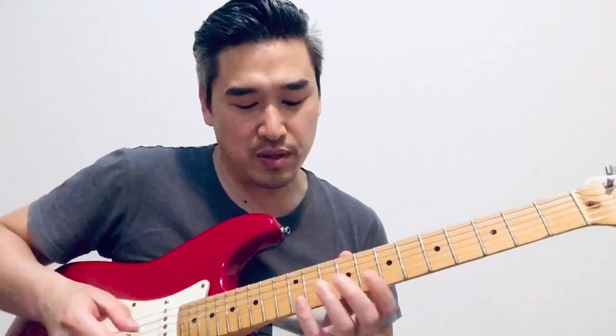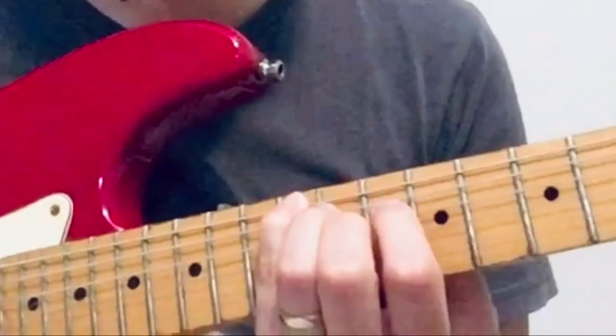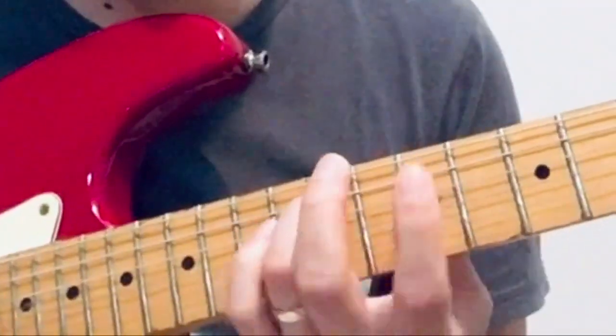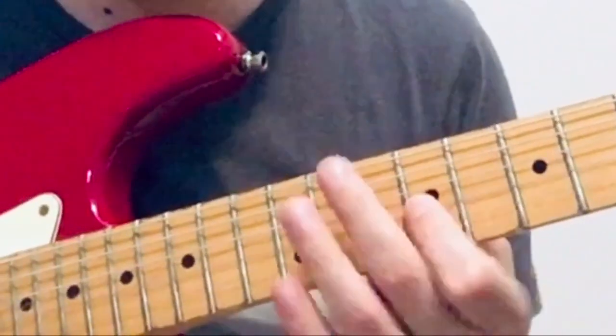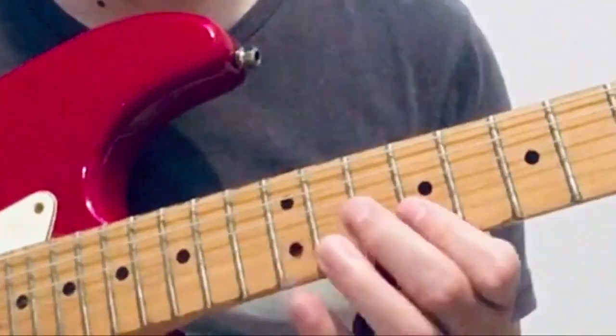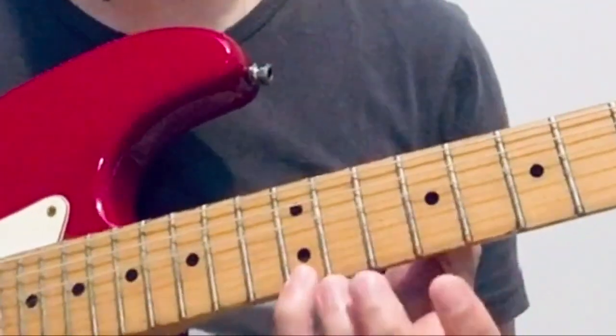So the first one would be the E major scale. Starting on the 12th fret, that's your E, F sharp, G sharp, A, B, C sharp, D sharp, back to the E. Follow through to the second octave. So we've got two octaves of the E there.